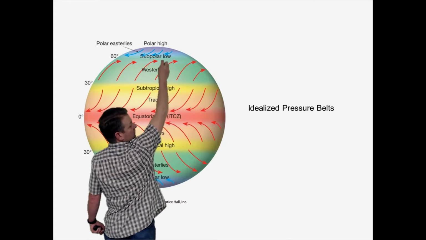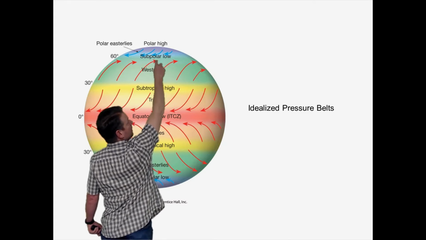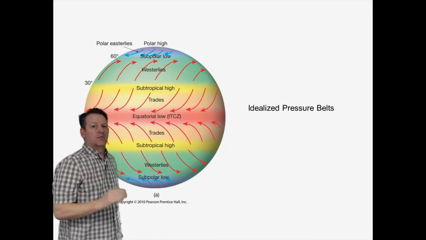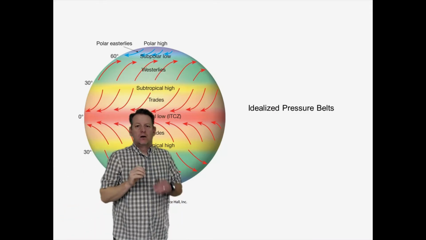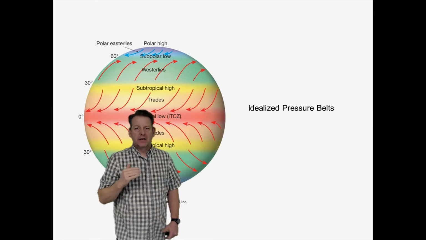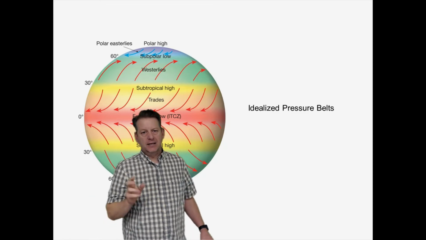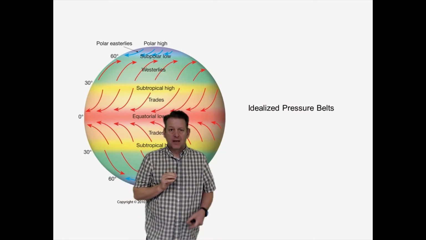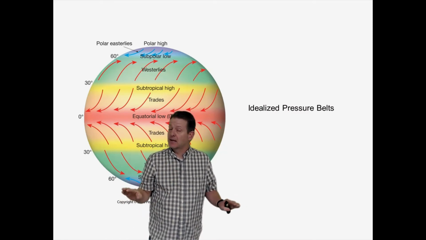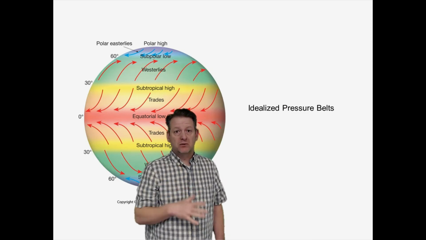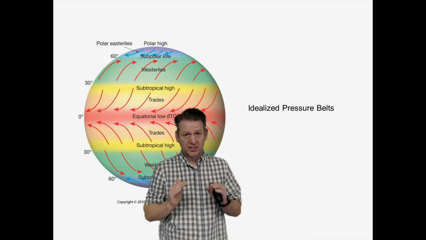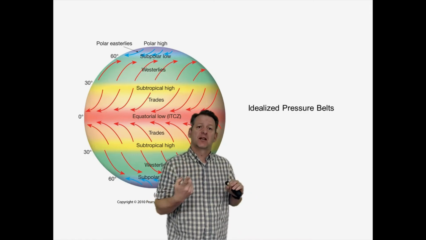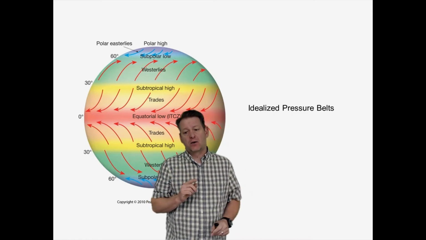And then when we have the wind way up here that hits the poles, it's going to rotate from right to left. Okay, these are ideal pressure belts. Ideal means this is the way it should look if everything was exactly the same temperature and we didn't have mountains and the earth was smooth, it was glass, and there was nothing else going on. We have the same rotation. This is how everything would look.